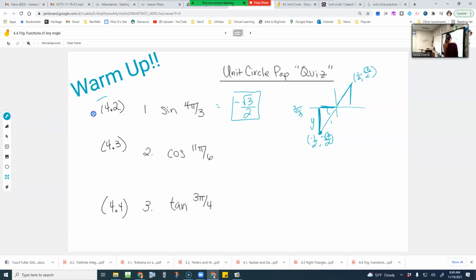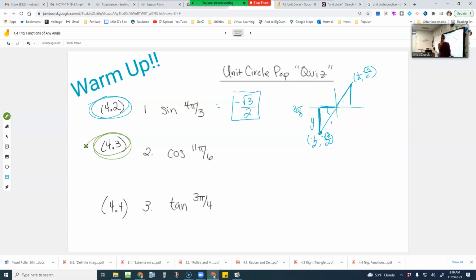Okay, section 4.2. There was a circle, and the circle had x's and y's. Wait, what if you needed tangent? That's not an x, that's not a y. Oh, there was a table of formulas, and tangent was y over x. Do you remember 4.2? The x and the y could be used for everybody, but you got to know how. Section 4.3 says there's a thing called geometry. And it somehow ties together with stuff like this.